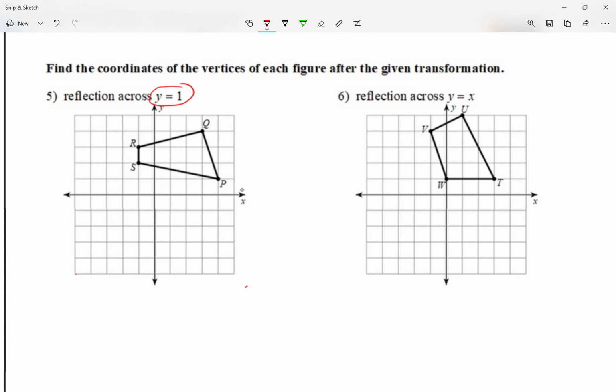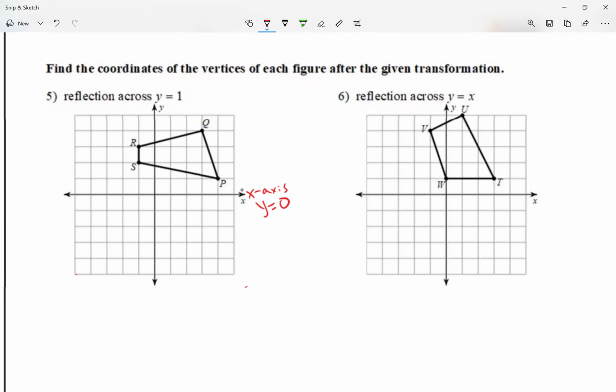Now, if I look at the x-axis, another name that this line has is the y equals 0 line. Interesting. Notice I changed the letter. The x-axis is y equals 0. And the reason why is because if you get the coordinates of any point on that line, the y value is 0. That's what happens on the x-axis.